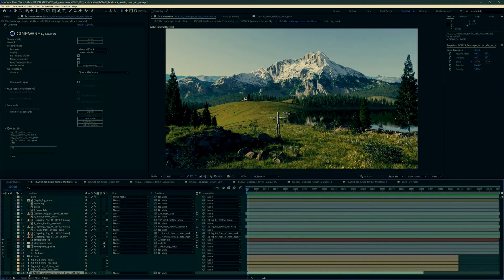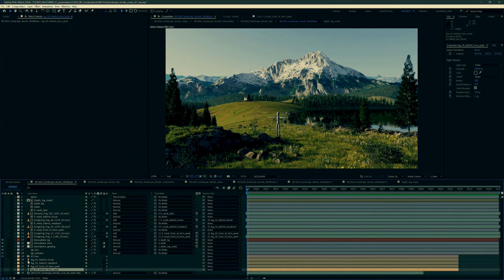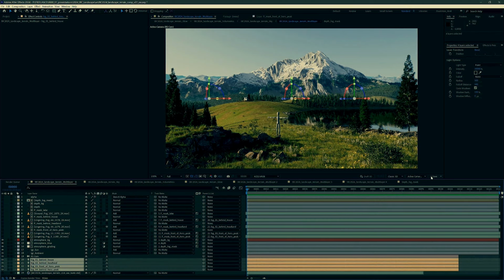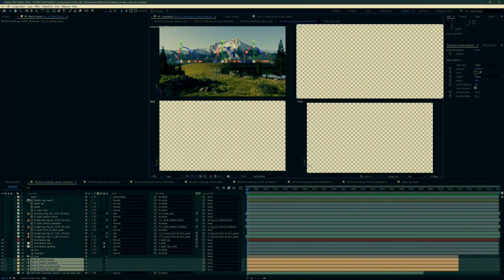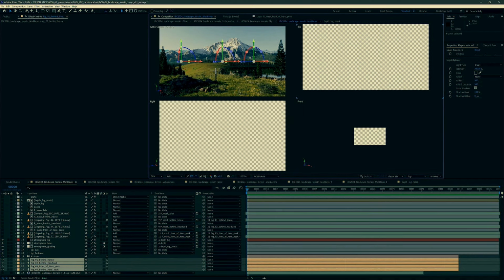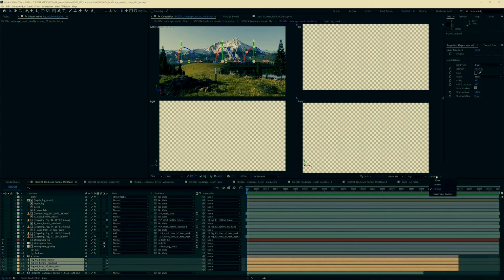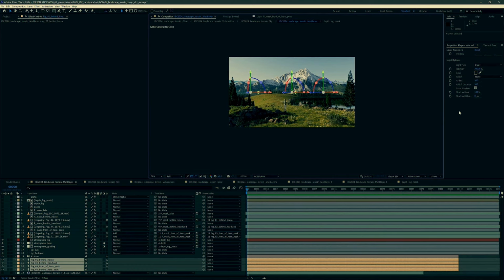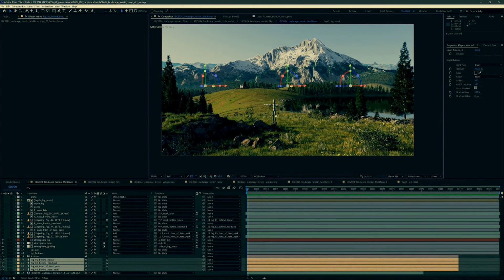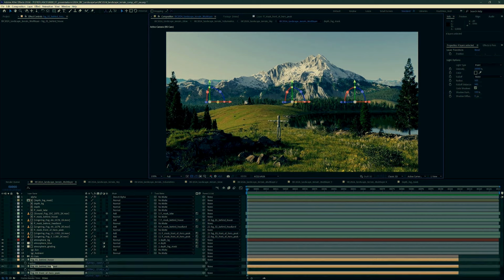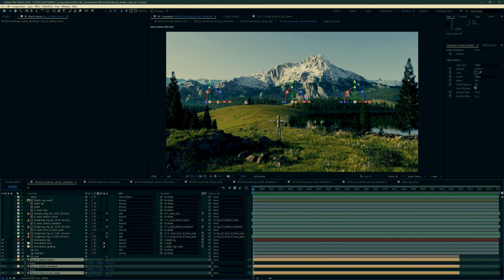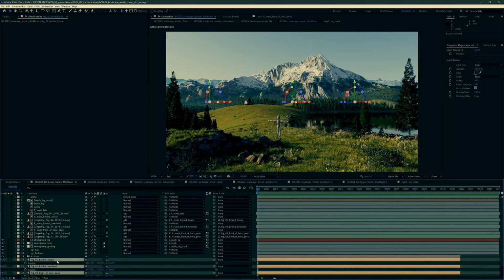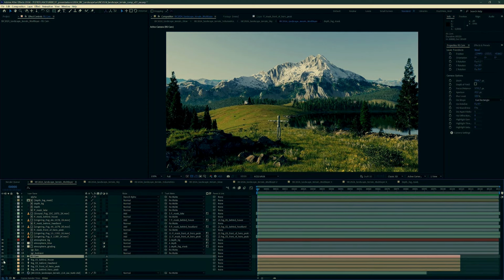And what I usually do here is I bring in my Cinema 4D camera and some helpers in the form of lights that I put into my Cinema 4D scene, to put them at the position where I want my fog layers to be in the end, because the After Effects 3D space is not usable here because of the huge values that I use in my scene, so it's just not visible. And like this, we can just link the fog layers to my helpers right here. You see the huge values because of my real world scale. And we can just link the fog layers to that, as you can see now.